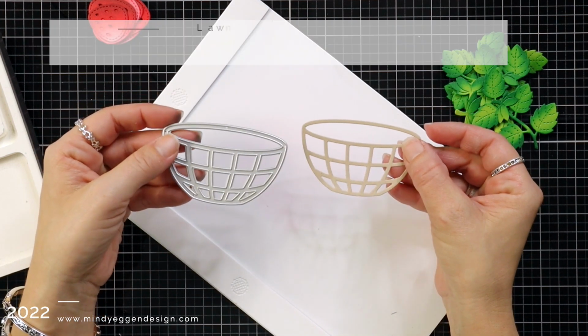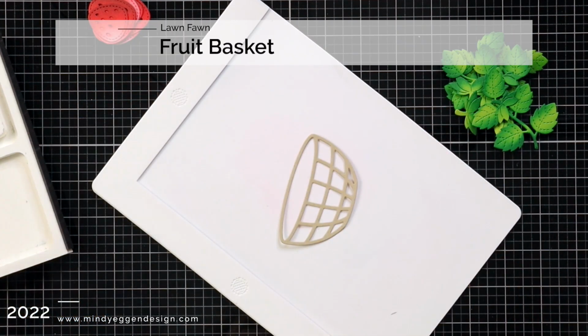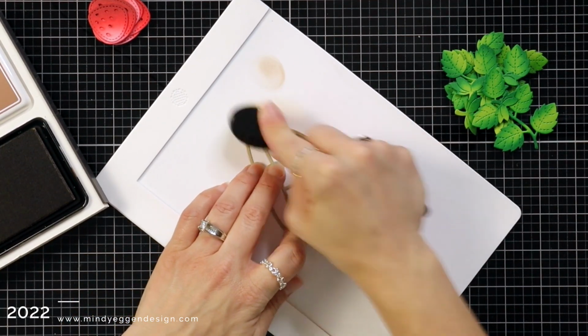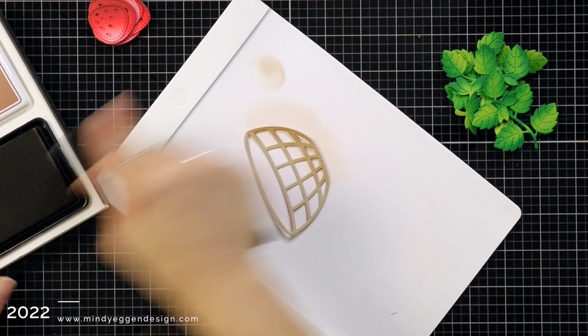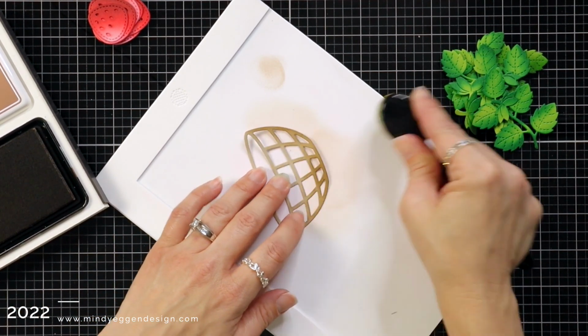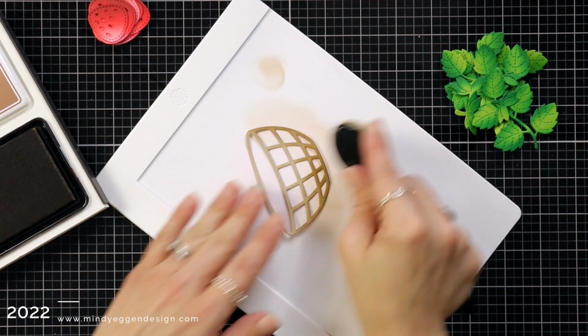This is the fruit basket die that I die cut from Kraft cardstock. It also looks really nice in white. I went with Kraft, and I'm going to just lightly ink blend on, I think this is Crunchy Leaf ink, only going part way up so it's darker towards the bottom and gets lighter as it gets towards the top of the basket.